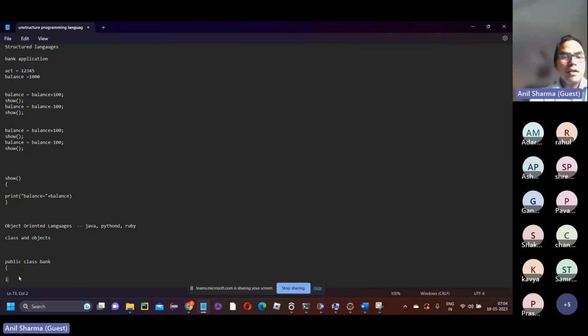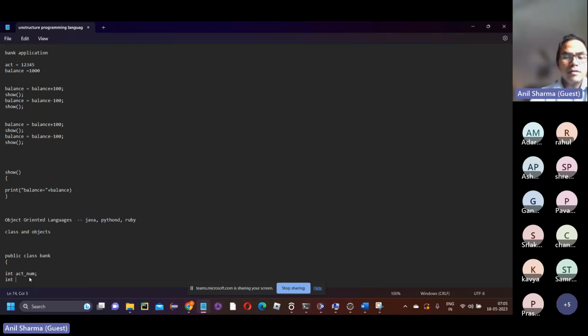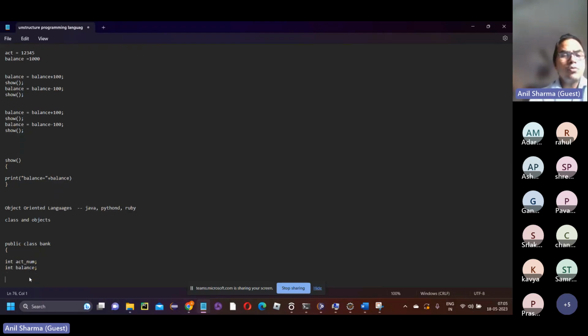Inside, we will have an integer, account number. And then we will have another, balance. These two fields are required, and then we will have three methods. One would be withdrawal, which is also public, and it would return an integer.